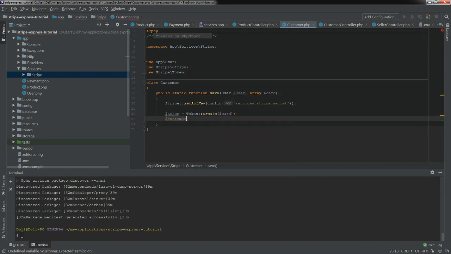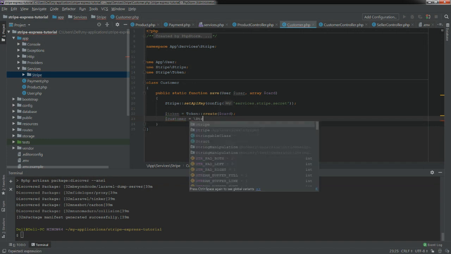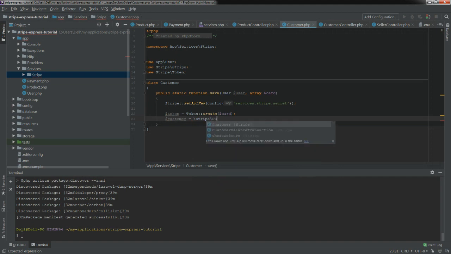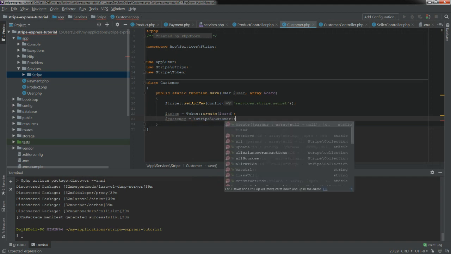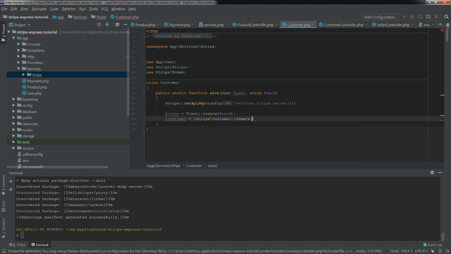The next thing we want to do is create a Stripe customer. Since we're already using the class name Customer in this file, we're going to have to import the full namespace. So customer is equal to the Stripe namespace, and then the actual class Customer. And we want to create a user.